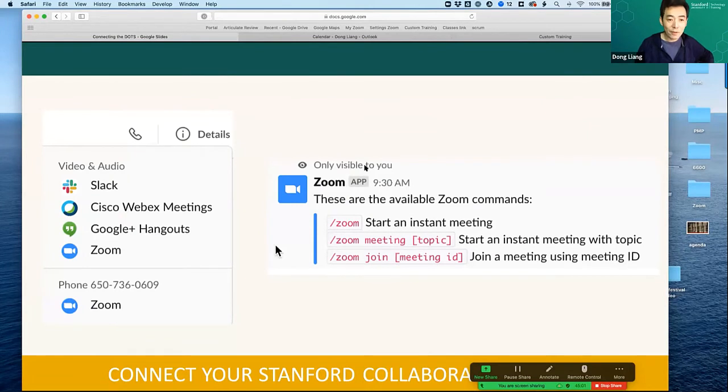This is a graphical user interface way of making those calls, but there is also a slash command way of doing things. Just like you would type any message in your Slack message input, you can use /zoom to start a meeting anywhere you want it to be. It could be in a direct message session, or it could be in the channel. So these are slash commands. I don't believe they have become obsolete. It's just providing an alternative for people if they're into typing things.